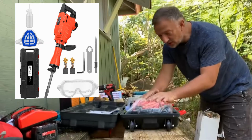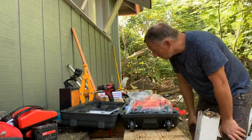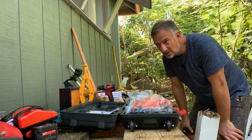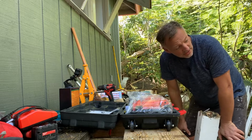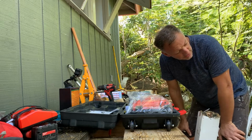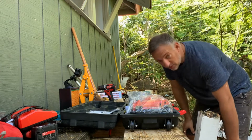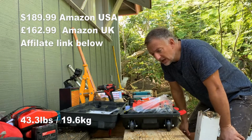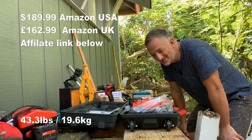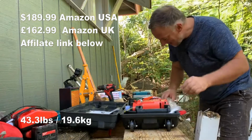So, just got it. I am extending the terrace of the cottage, but I need to sink some holes and run some channels to put some timbers through in this rocky ground. So the only way I was going to do it was with a demolition hammer. I can't remember the price like all the other stuff, but I will put it on screen for you. But look at this, brand new out of the box.